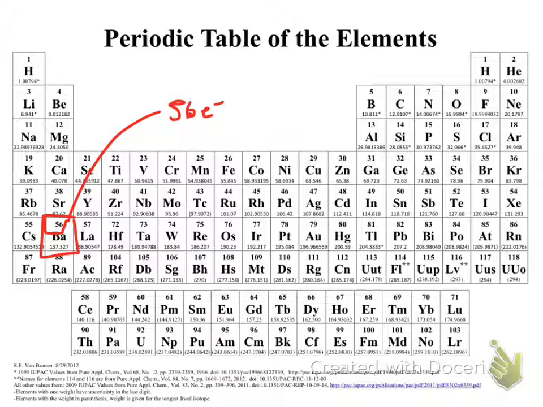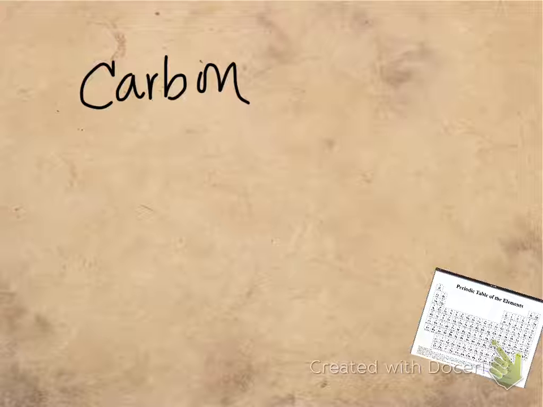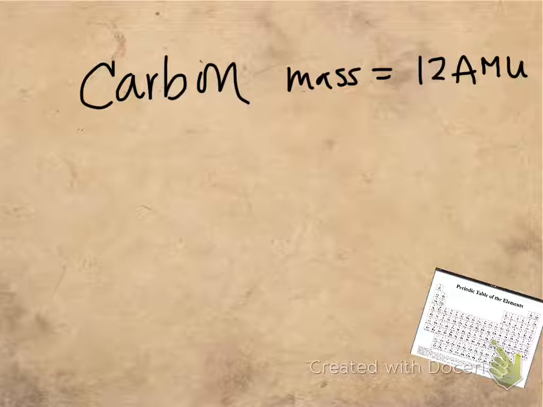Now let's talk a little bit about mass. We're not going to talk yet about atomic masses in all their detail, but we're going to talk about them in very generic terms. When we are given a mass for an element, say an atom of carbon, and we're told that this atom of carbon has a particular mass, 12 AMUs, could we figure out how many neutrons are in the atom? We could.